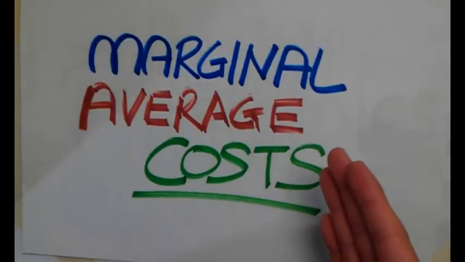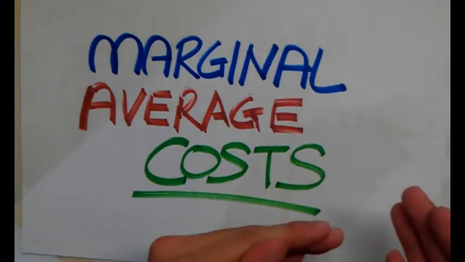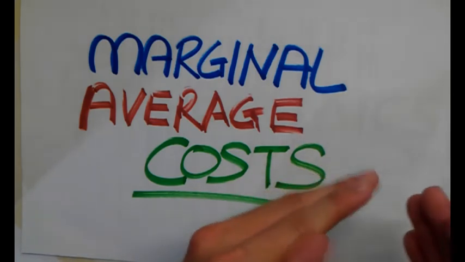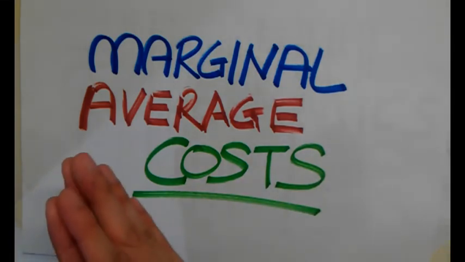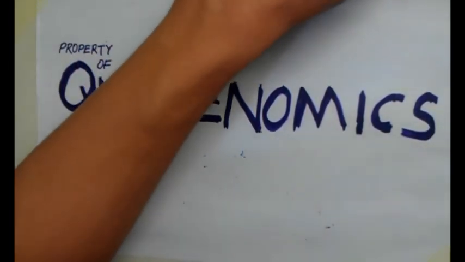The marginal cost and average cost curves are actually derived from your long run total cost curves. So if you are not clear on the topic of long run total cost and short run total cost, I suggest that you go back to the previous video, you can revise yourself. Okay, this is the copy of the mind map. Okay, we will start with marginal cost first.